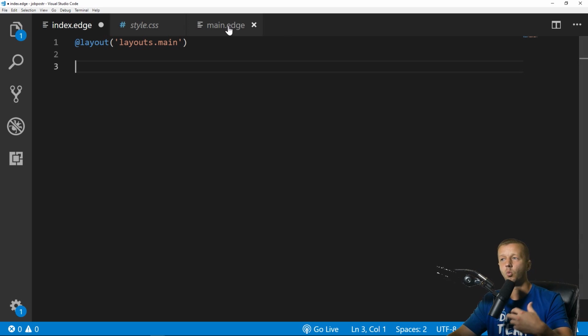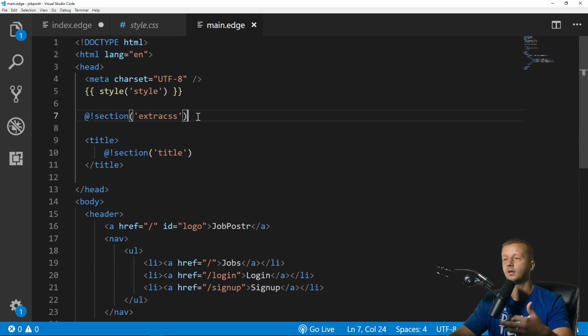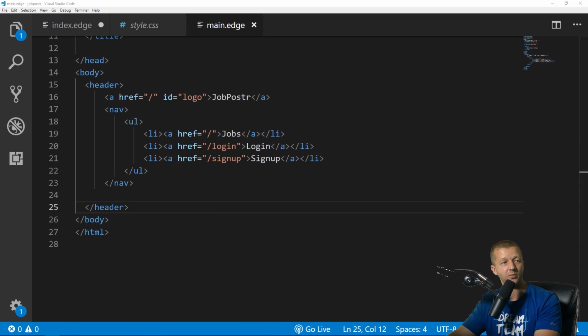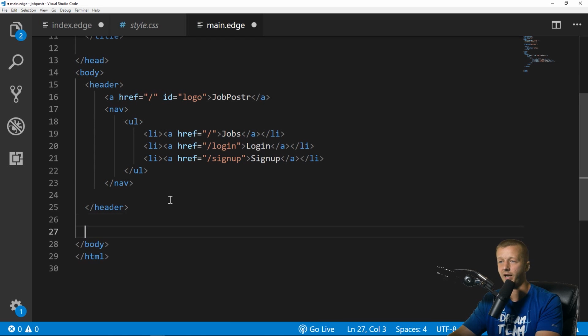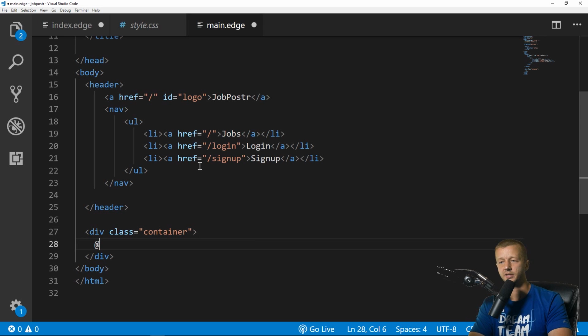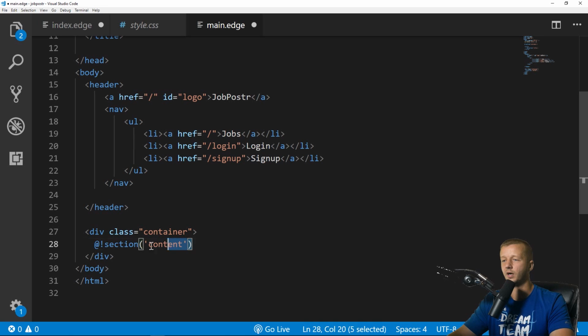Now we have to ask ourselves, what sections exist within this layout template right here? So we have a section here, a section here. Oh, and then it might be helpful if I put the other section right down here, because we have our header, but we need another section, and we're going to put this section and wrap it inside a container class. All right, and this section will be called content. This is where all of our other edge files are going to be placed, the main bulk of the content for the HTML. So let's save that.